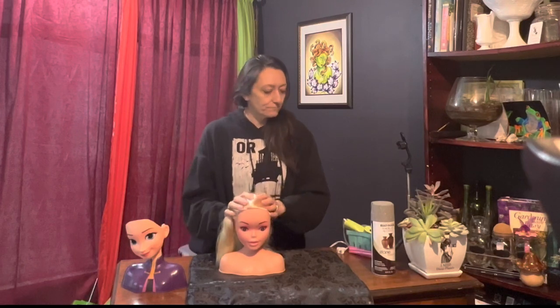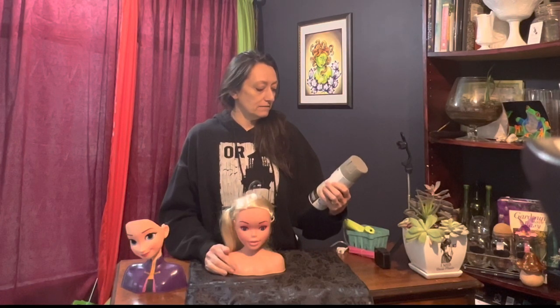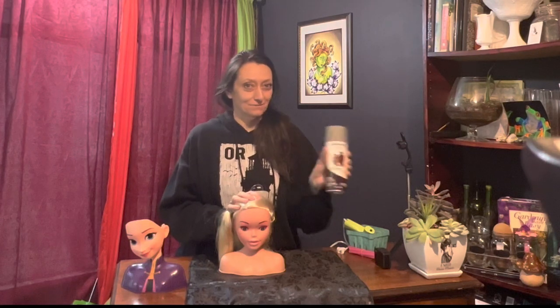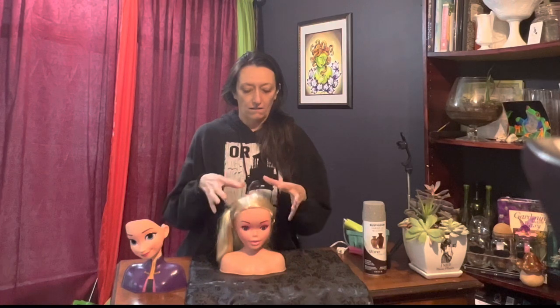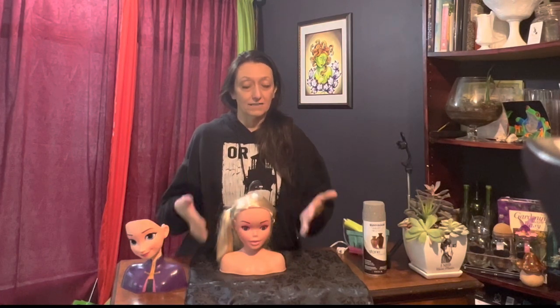And then we're going to paint the entire thing with this Rust-Oleum stone texture finish, so it looks like a concrete head. All right, so let's get started. This might be a two-part project. I might just get her all glued and painted and wait for her to dry this evening, and then tomorrow we could plant her up. We'll see how far we get.